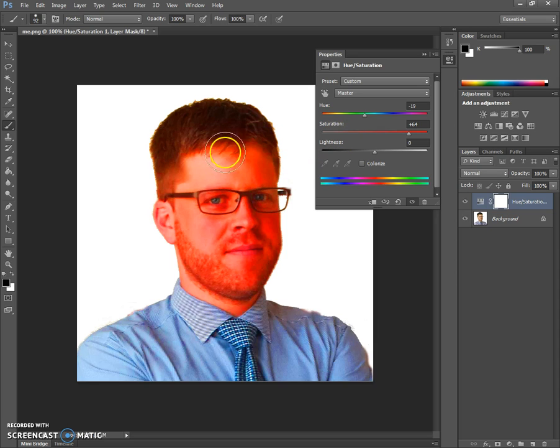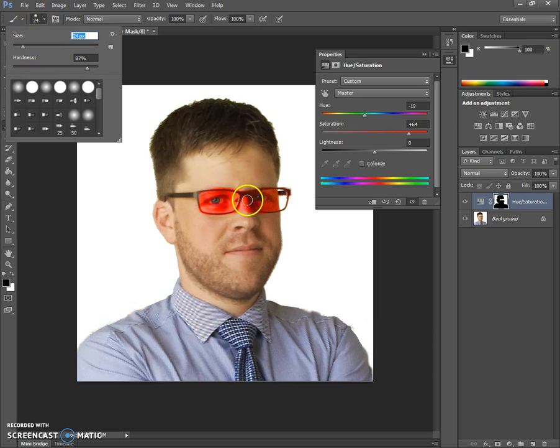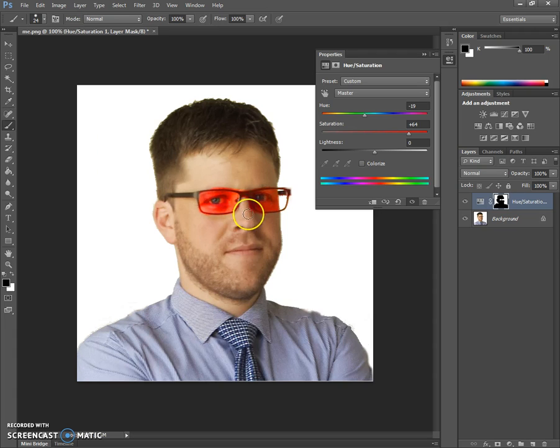And again, maybe I don't want the whole of the image to look like that, so I'm on my layer mask over here. So then maybe I can just paint out the area around my head like this. There we are. And get all of the shirt back in nice colours as well. And all of a sudden, if I just get this last little bit, I seem to be wearing a pair of red tinted sunglasses. Obviously you can neaten that up a bit by zooming in and altering the colour balance there.